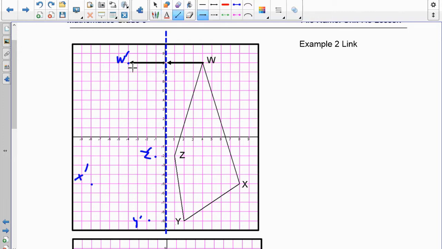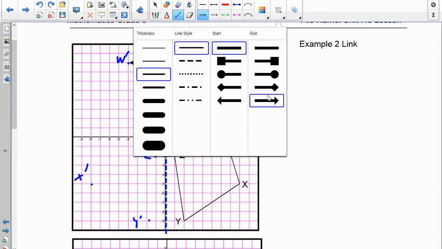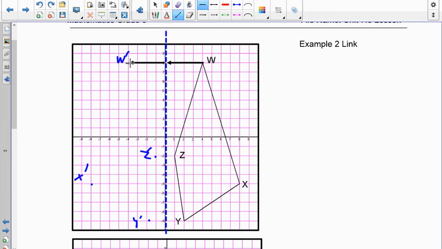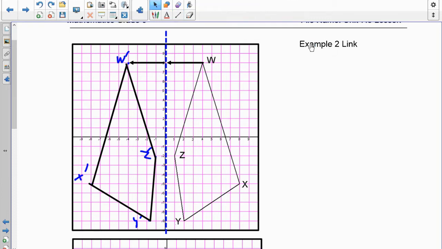So now I can take the lines and join all of my lines together. Oops, I've got arrows on my lines. Give me a second to remove those. Okay, so here's X, Y, down to there, WX. There we go. So that is what you have to do. Now when I'm doing these on tests, I'm going to ask you to give me the coordinates. Sometimes I'll just give you the coordinates for W, X, Y, Z and have you plot them here, then do the reflection. So here's the other way of doing it with Geogebra.